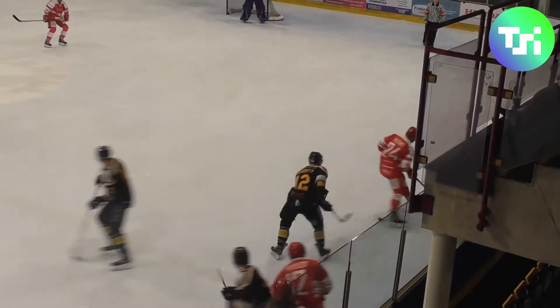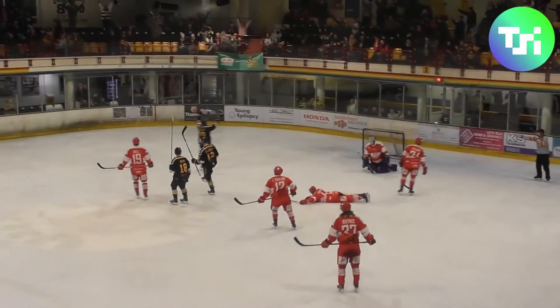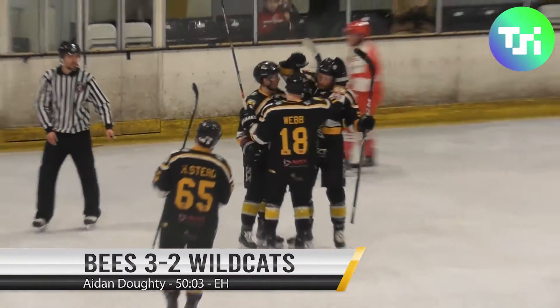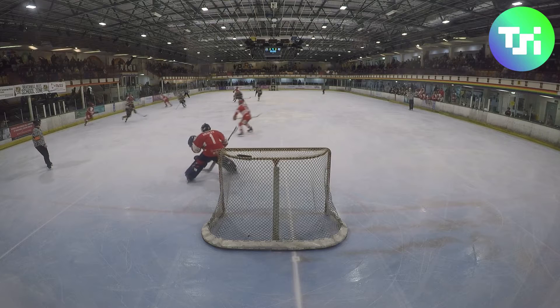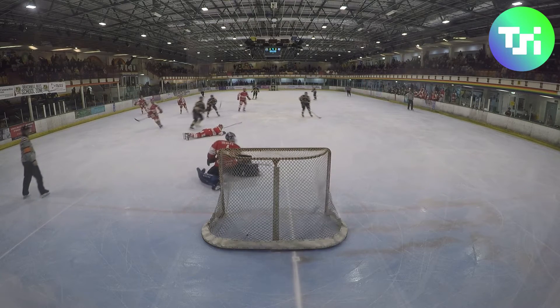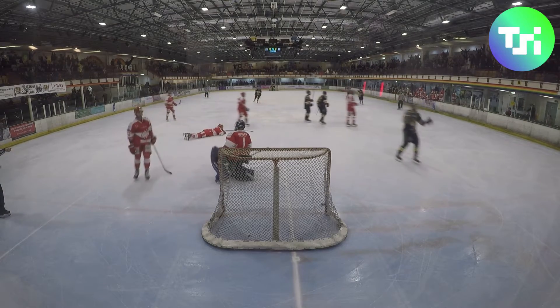The Wildcats will send the men in as Dowdy steps off the bench. He'll work the opportunity. Aidan Dowdy gets the goal for the Bees to put them back in the lead with ten minutes and three seconds played in the third. It was hard work, it was determination, but in the end a lovely finish over the blocker from Aidan Dowdy. Puts the Bees back into a 3-2 lead.